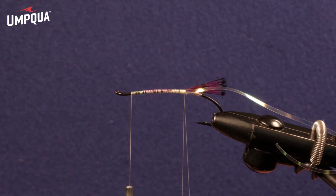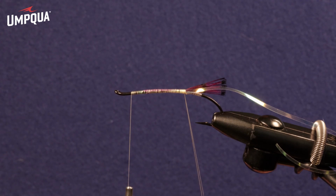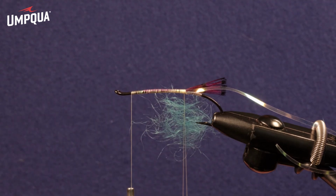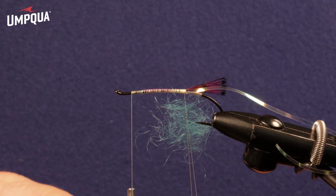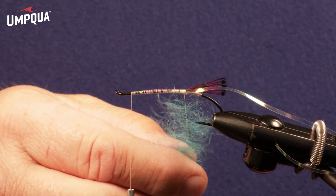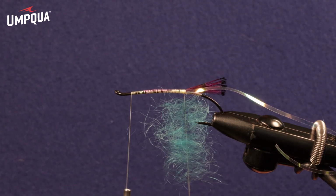Then I'm going to load this dubbing loop with dubbing. And this fly has a jointed body, meaning that it has 3 sections. And I want these 3 sections of dubbing to be the same, equal in the amount of material. Now this gets a little bit tricky when you're trying to do it for the first couple times, but as you start to get a little bit of experience doing these bodies, it almost becomes second nature to put the right amount of each material in this dubbing loop.